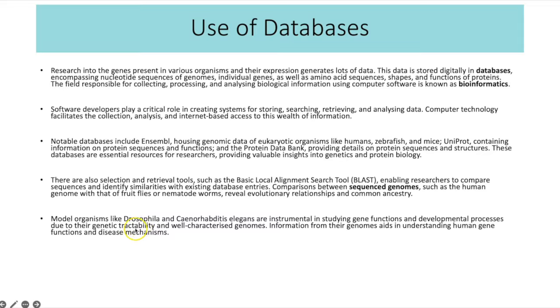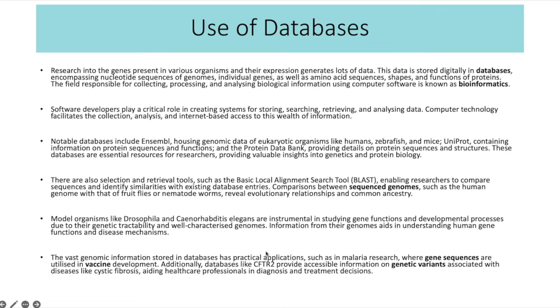Model organisms like Drosophila are instrumental in studying gene functions and developmental processes due to how easy their genetics is to work with, but also how well characterised their genomes are. And that information from their genome helps us understand human gene function and disease mechanisms as well. So although it's not humans we're working on, we still gain valuable information to help us understand diseases within humans.